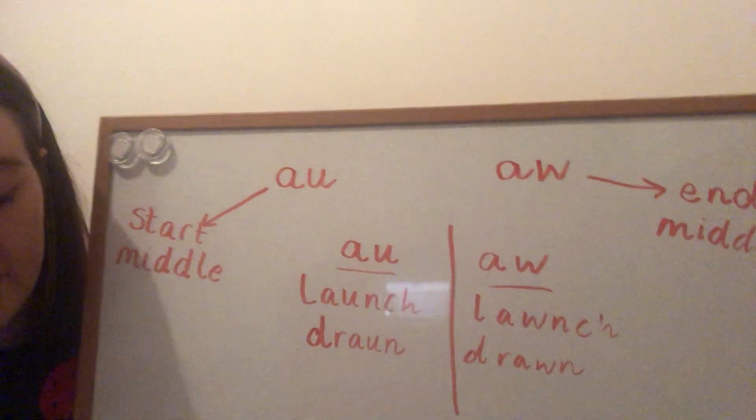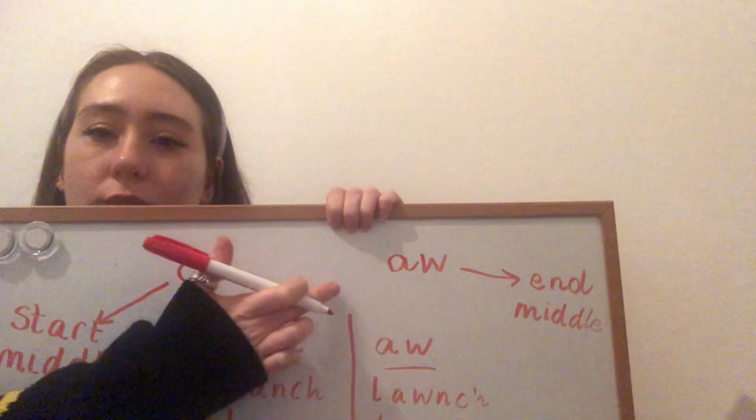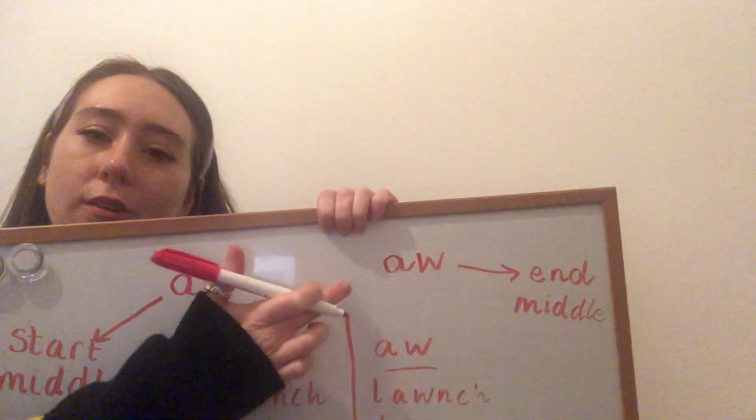Now it's your turn to go and watch Geraldine Giraffe or an aw video. You can go on a little hunt for some aw objects around your house or on your walk or in your garden, and then you can go and access the activities on this sound on Seesaw or on Teams. I hope this helped you work out which ones to use for the au sound and the aw sound.